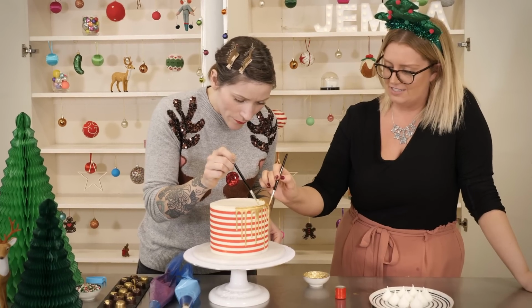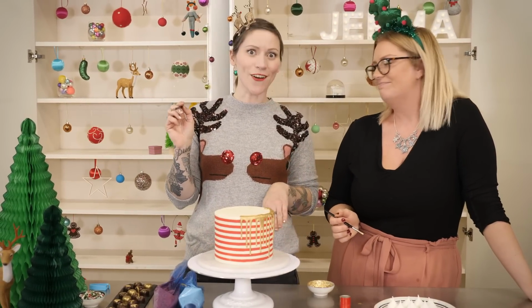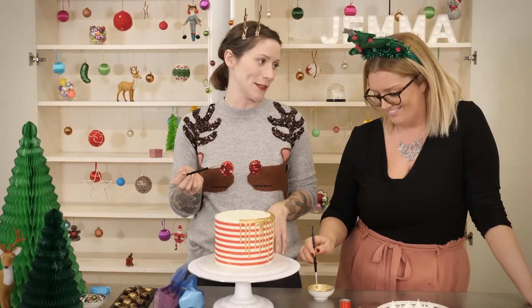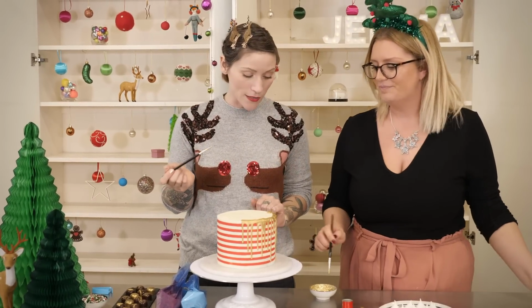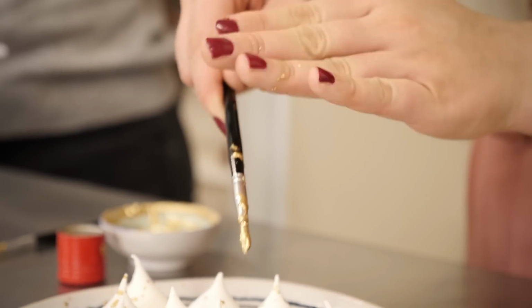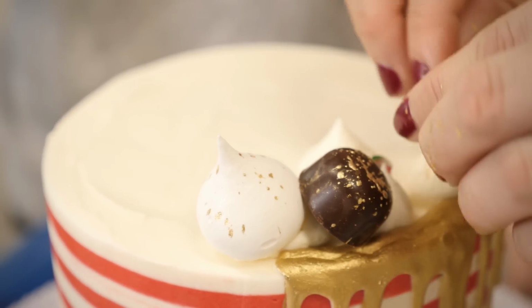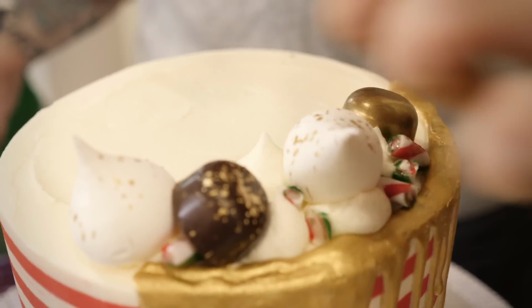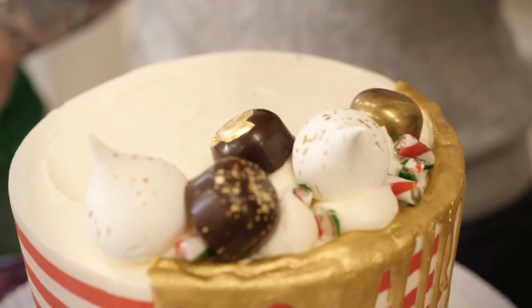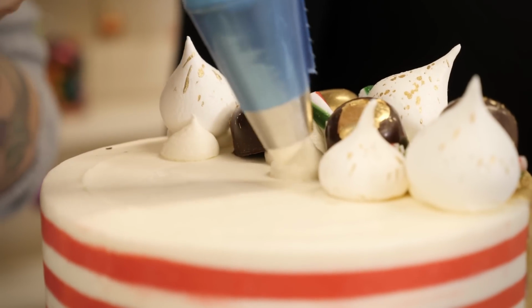I think that is good. Not too much? Good, because we've got more to do on it to make it look even better. So we're going to just finish this off. Nikki's going to help with some meringues with gold splats on, some of the lovely caramel-filled gold chocolates that Sally made on Tuesday, and some crushed up candy canes, just whatever to make it look really festive and Christmassy.